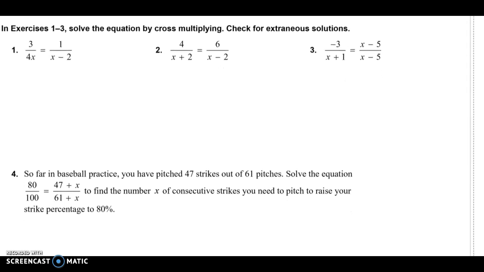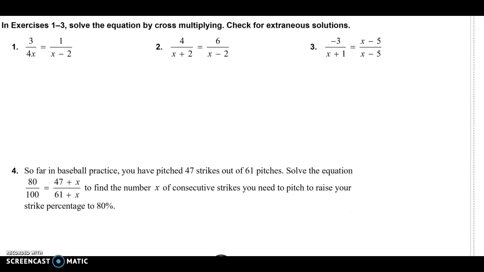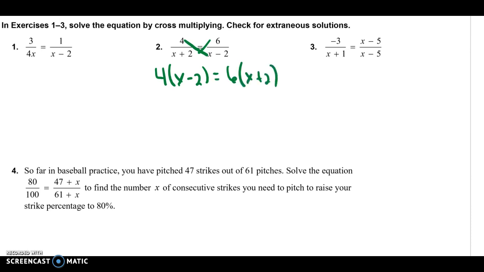All right, so the first thing is, it's a fraction equals a fraction with a variable. We're just going to do cross multiplying. So for instance, if we take a look at number 2, we will be doing cross products. So I will be taking, for instance, 4 times x minus 2, and then 6, that should equal 6 times x plus 2. Your job now is to solve, so we're just going to clean this up a little bit.